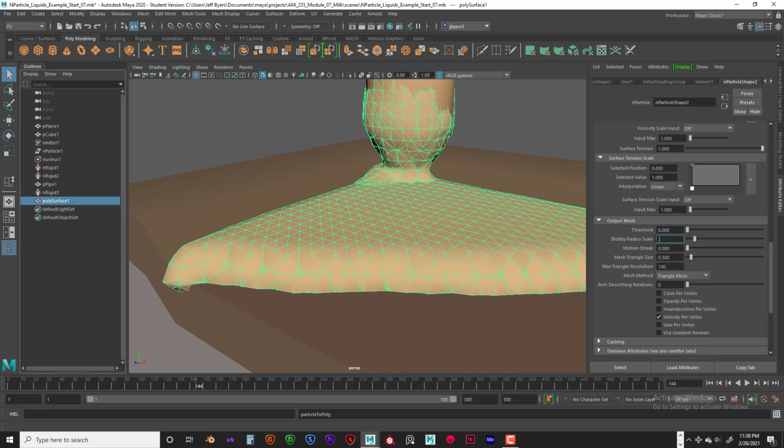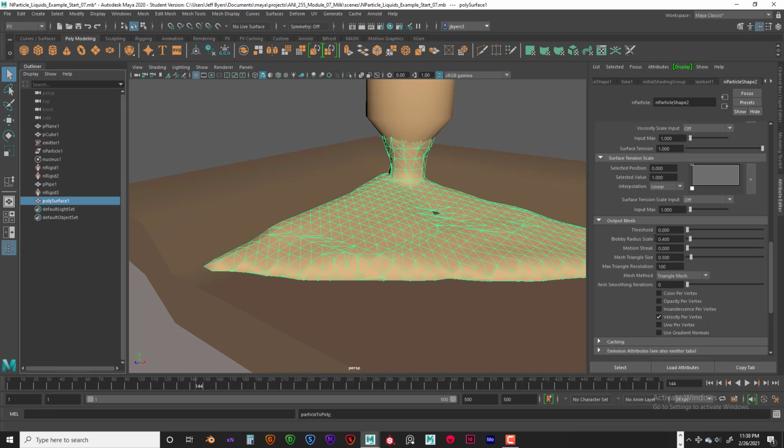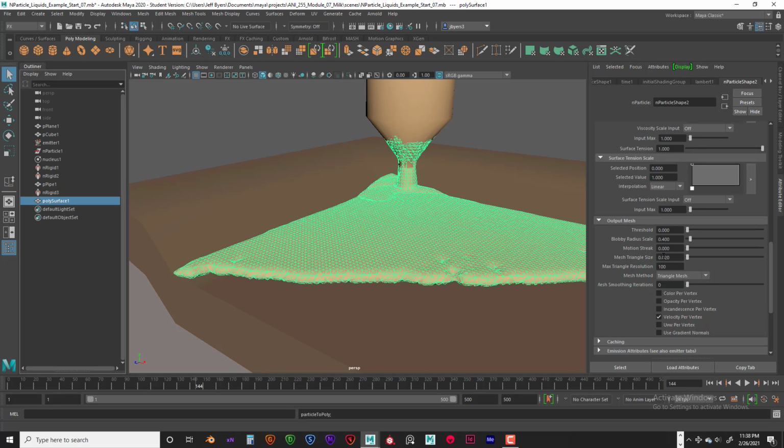So I'm going to go to 0.4 on that. Okay, that gives us a better simulation there. And then we've got the mesh triangle size of 102. There we go, and that helps a lot.